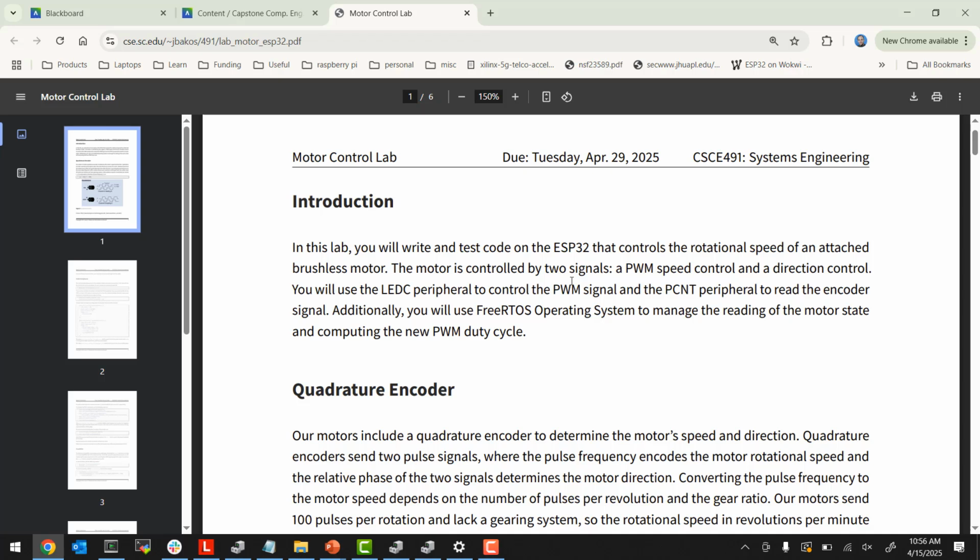So we want to create a closed loop controller where we measure the speed of the motor, and then in response to that, we set the PWM duty cycle, and the goal is to try to get it to rotate at a given set point. Make sense? We can use a PID controller. So how do you measure the speed of a motor? Well, anyone know? It depends if the motor has that already in it.